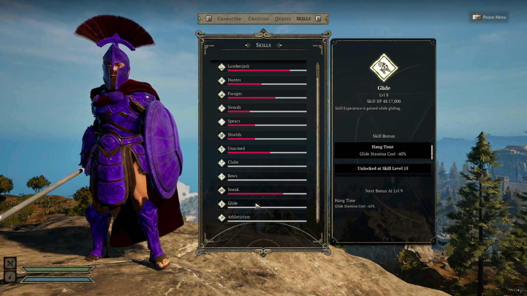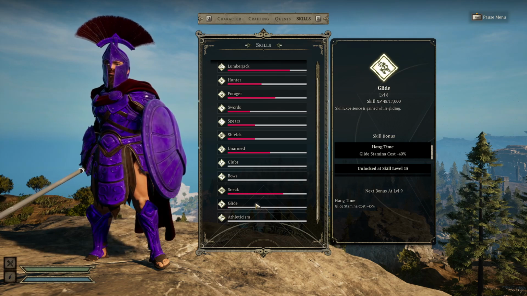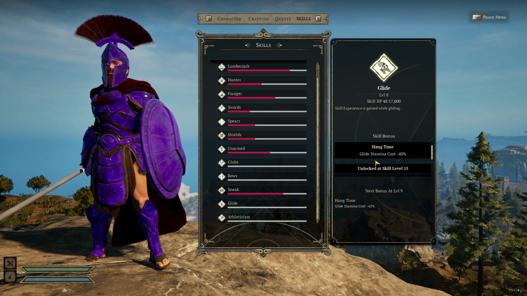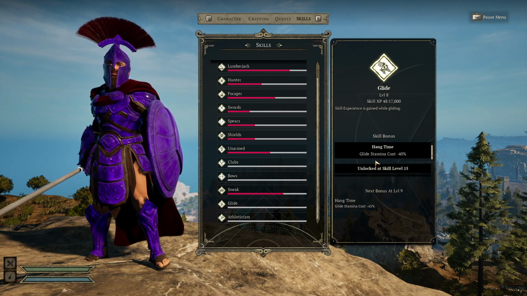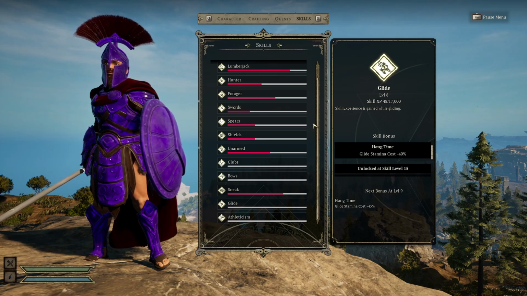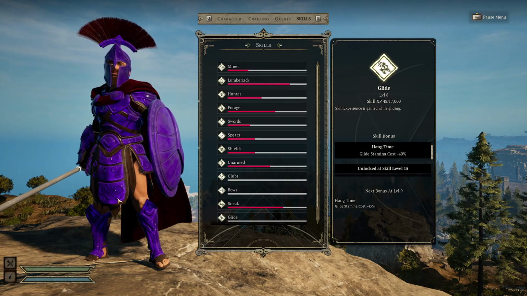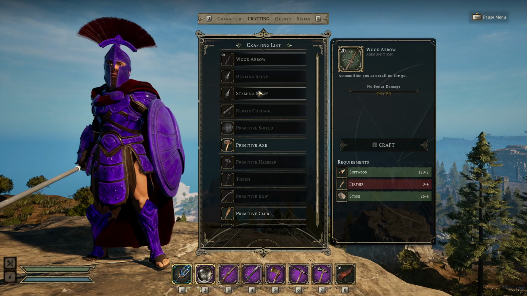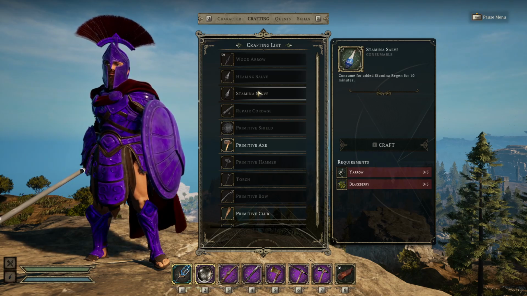We'll get god powers later on, for the glide ability and dashing around, but as you can see, everything costs stamina and stamina reduction. This game is heavily based on stamina. There's no leveling up your stamina skill or your hit point skill. It is food and potions, just one of each, so you're going to want to craft yourself a lot of stamina potions throughout this game and keep them running.